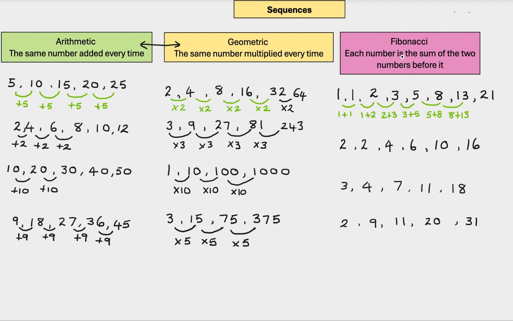So, then we have the famous one, which is the Fibonacci. The Fibonacci sequence. This states that each number is the sum of the two numbers before it. Confused? Don't need to be. So, 1. We're going to start at 1. It's saying each number is the sum of the two numbers before it. So, I'm just going to change that word for those that get confused. It means add.